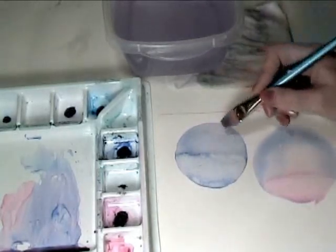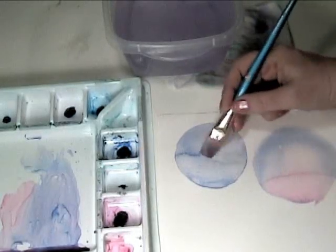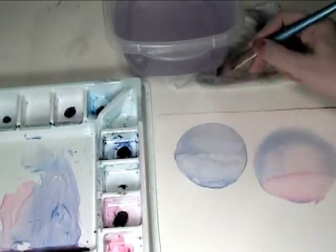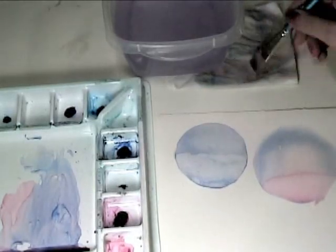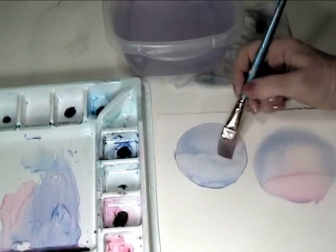Wipe off the paint on the paper towel, and I can go back, scrub it a little bit more, remove more of that paint. That's called lifting, and in many cases you can lift so much of the paint that you can almost get back to the original white of the paper.